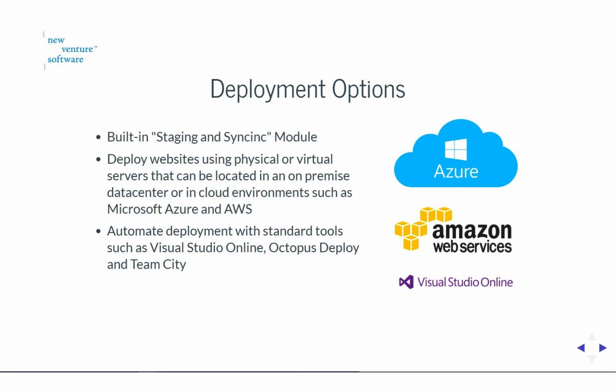We can host Sitefinity locally, but we can also host it on Microsoft's Azure cloud and also Amazon Web Services. We can automate the deployment with standard tools such as Visual Studio Online and Octopus Deploy. If we are hosting our site on Azure and we develop with Visual Studio, we can take advantage of the latest Azure SDK and configure our deployments to happen with just a click of a button.